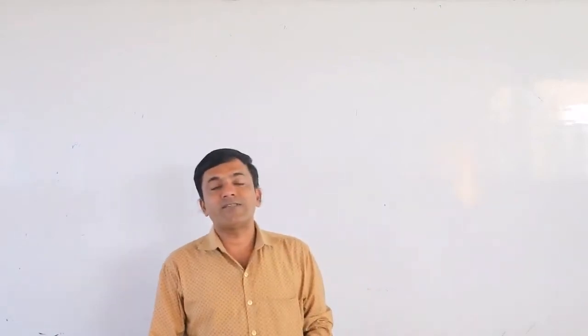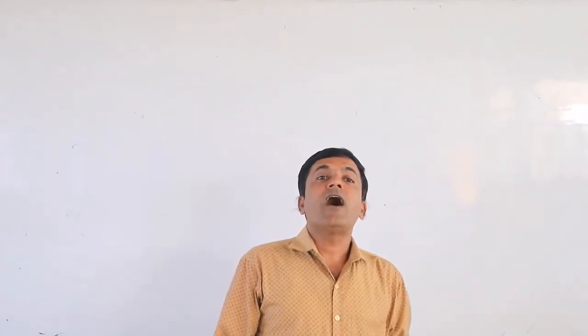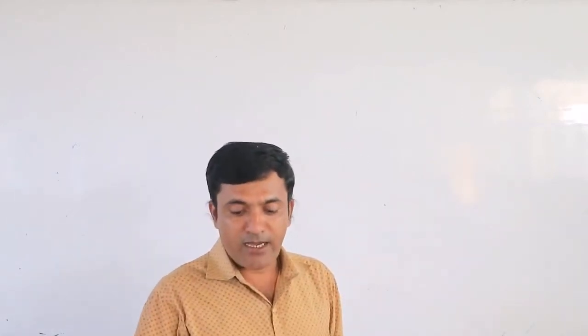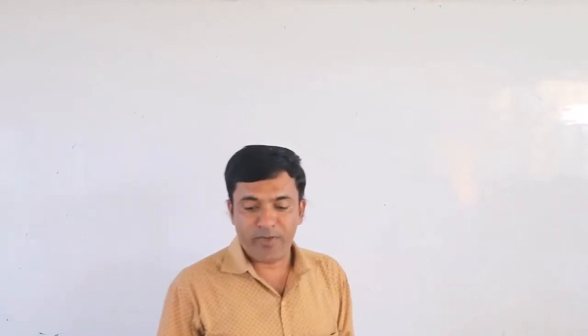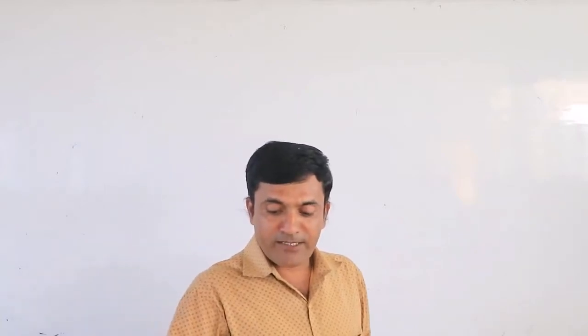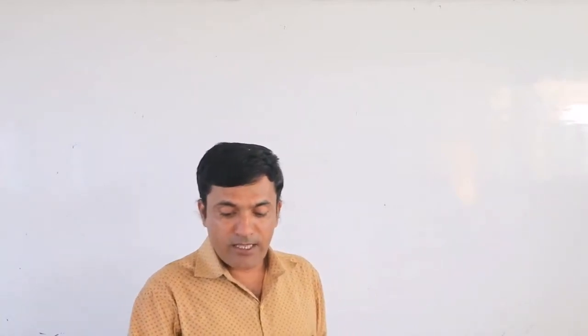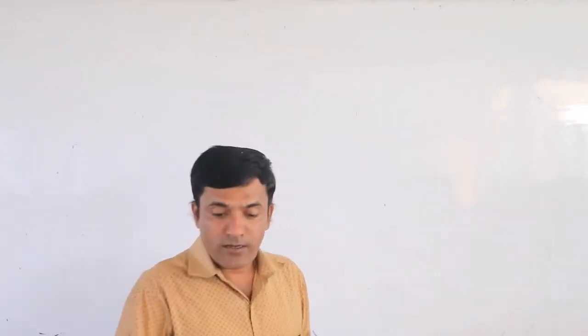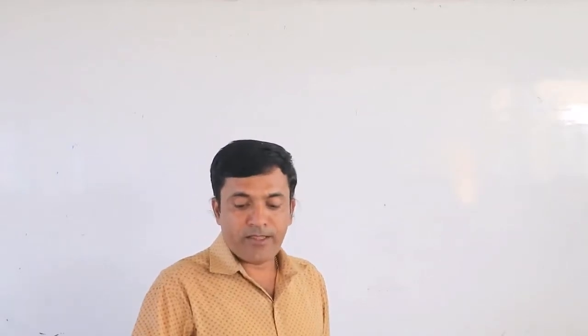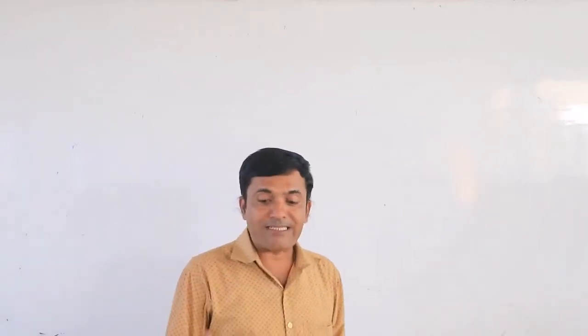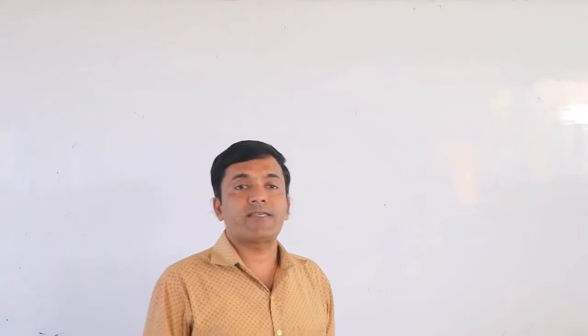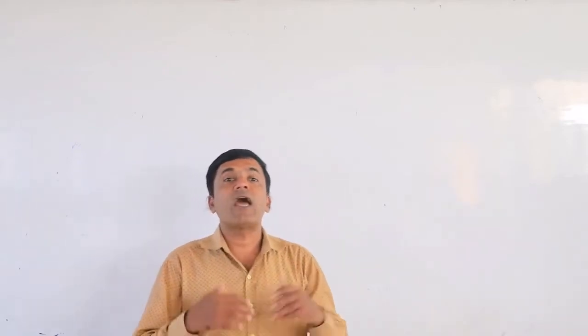So dear students, in the last video class we discussed the principles of scientific management. We have seen so many principles of scientific management. Those are: science, not rule of thumb; the second one is harmony, not discord; then the third, cooperation, not individualism; then the fourth one is development of workers to their greatest efficiency and prosperity. Okay. So like this, we discussed the principles of scientific management in the last video.